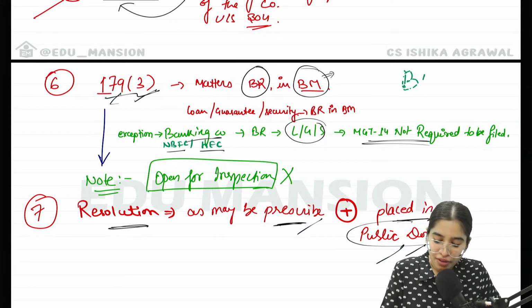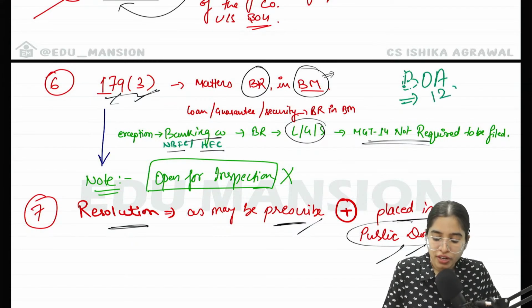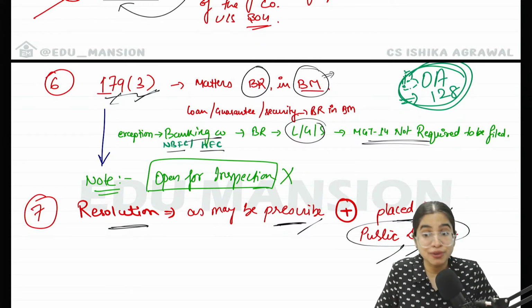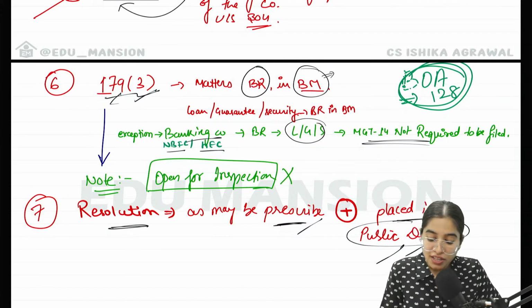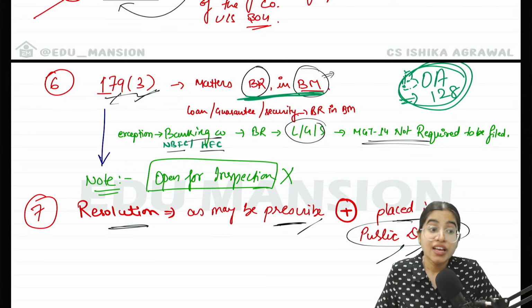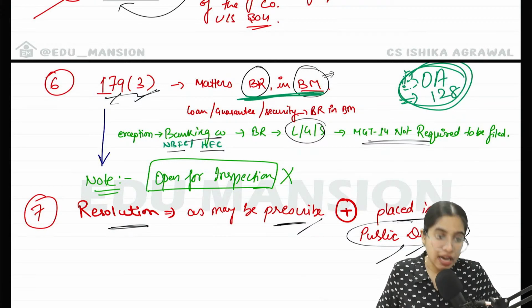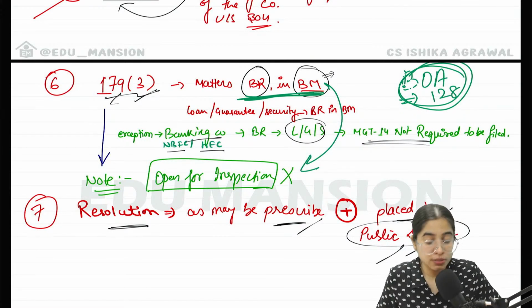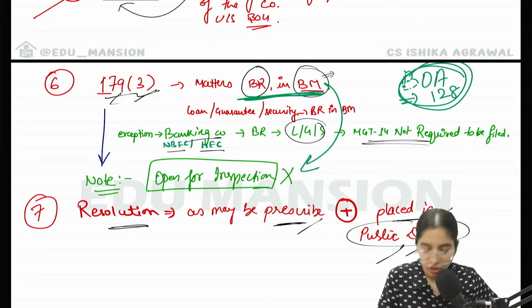Remember when we studied books of accounts, section 128, there we studied that books of accounts can be inspected only by director and by no other person. Similarly, these resolutions BR which you pass at BM, these are very confidential documents. This cannot be open for inspection by members. This BR can be inspected only by directors, because these are confidential documents.